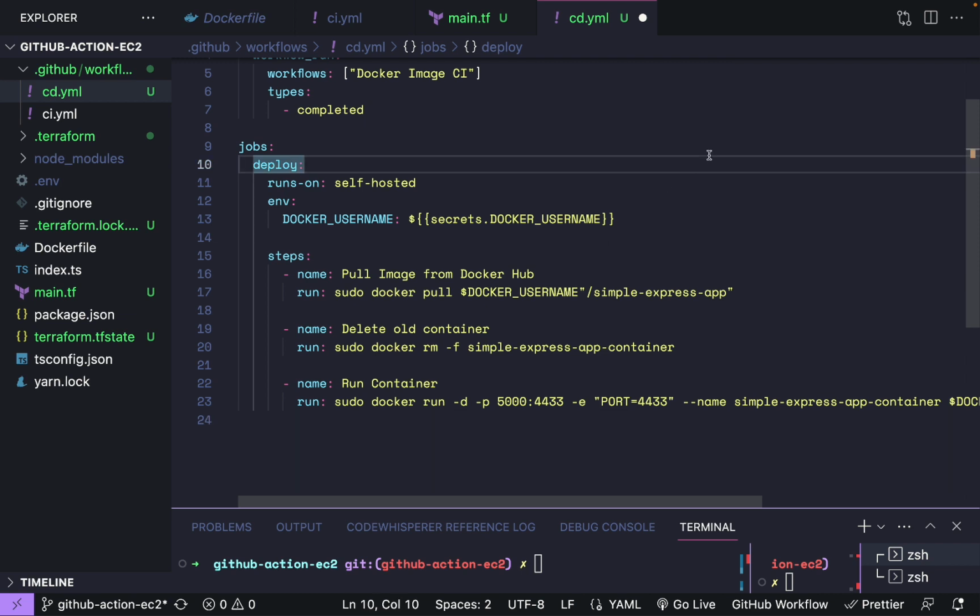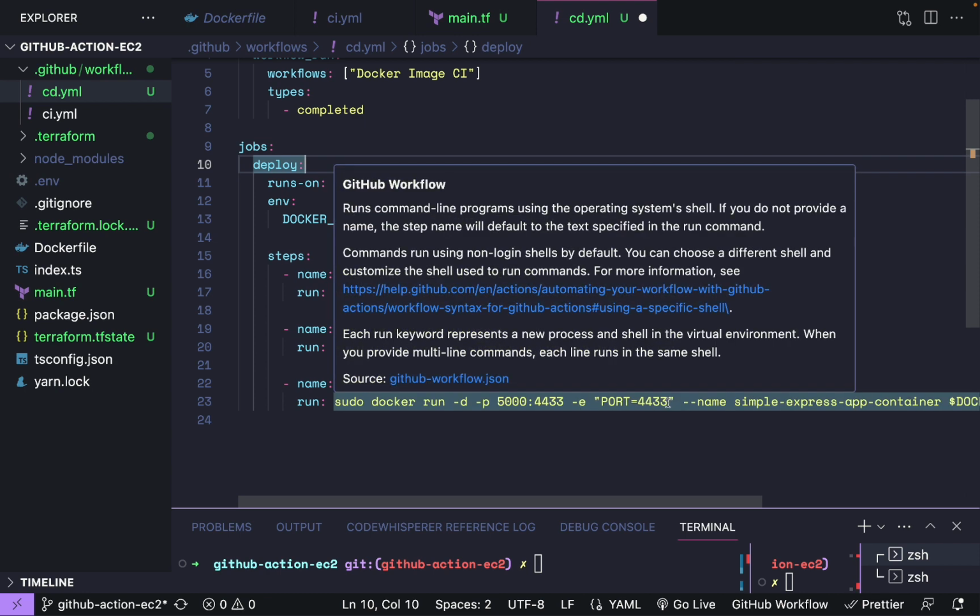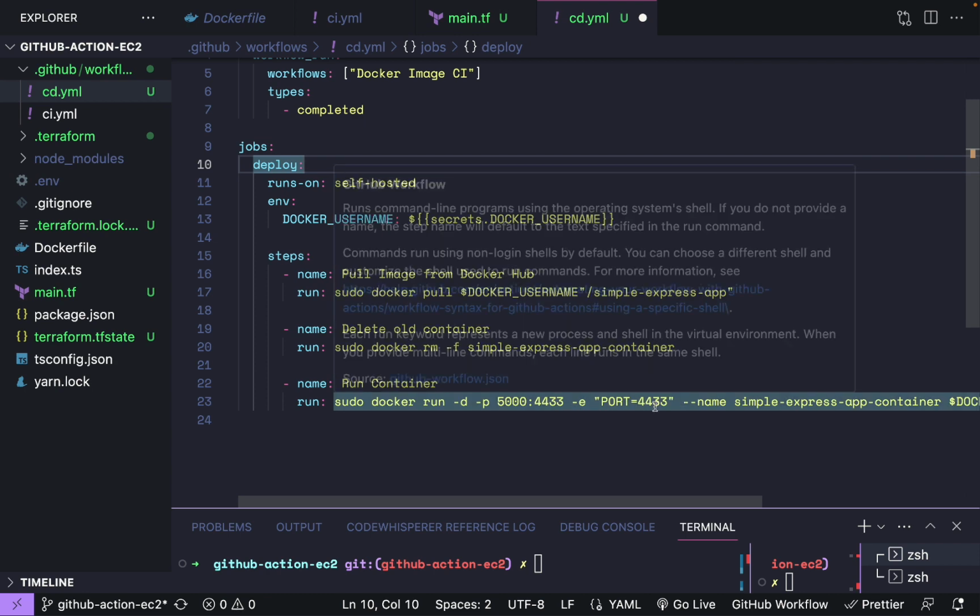The EC2 machine I spun up with Terraform, I attached a security group that has this port, 5000, open, with which we can access the app. All right, and then the app is going to be running on any port you specify here, really. And because we're setting that port with an environment variable on this line here, as you can see, port 443, make sure this and this match.